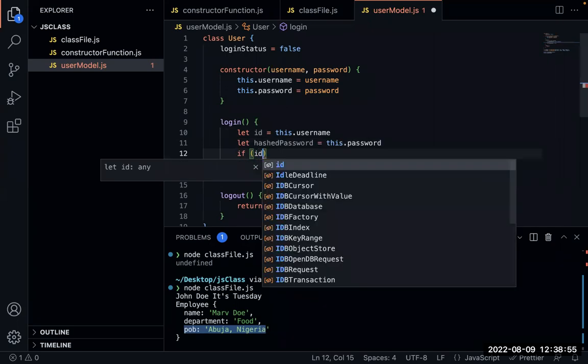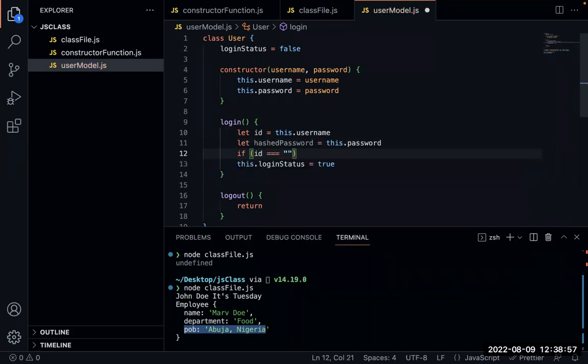So if id equals John Doe and hashedPassword is equal, now if you have any question as regards why I'm using the triple equals, I'm sure you know what I'm doing here. Basically, we're comparing this to ensure it has both the same value and the same data type.